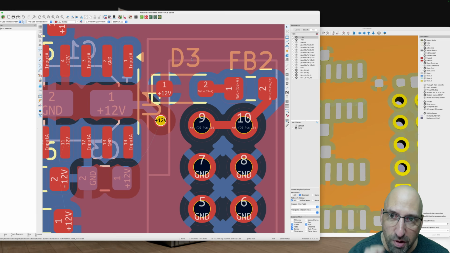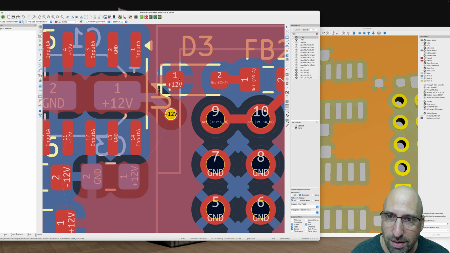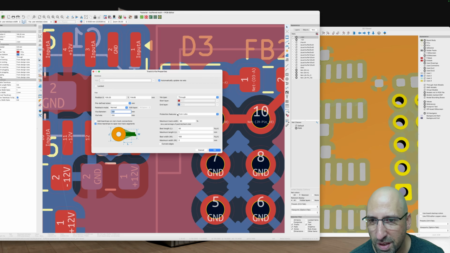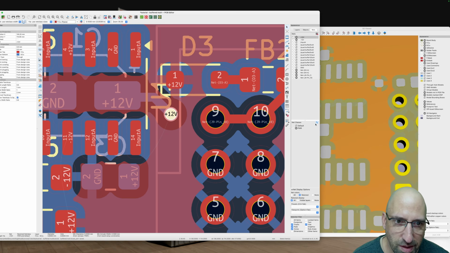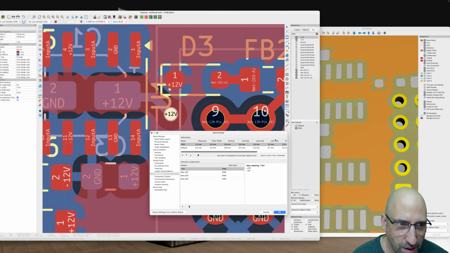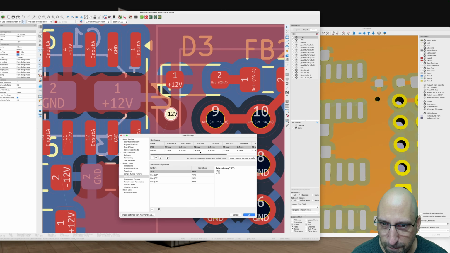The point is we've got plus 12 volts is all of this red area here. So if I just connect to that, I'm just going to edit this net class, sorry. It's like the hole is too big. Wow. Yeah. So the power, let's just make this 0.4 millimeter.